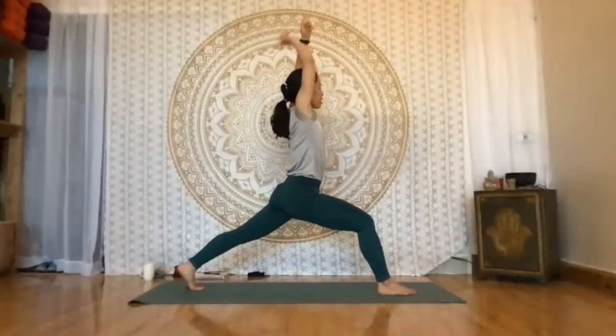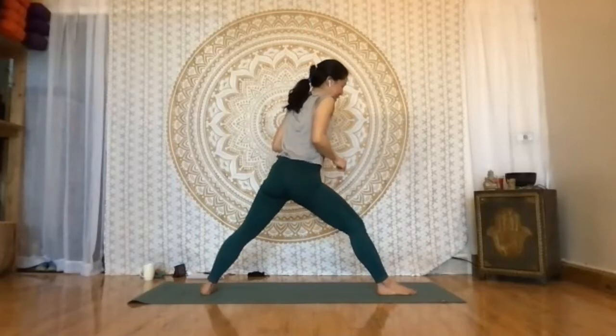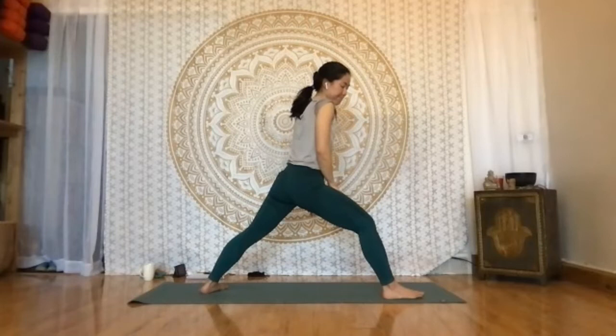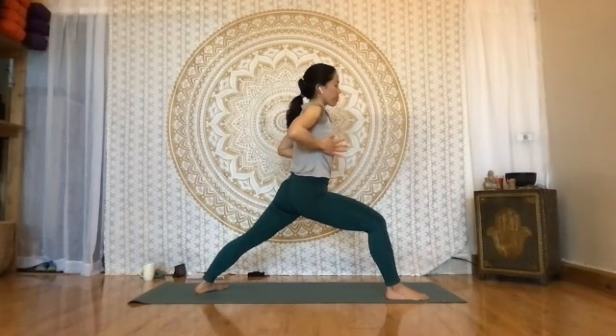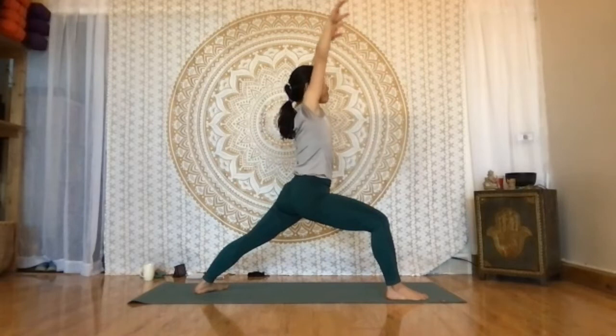And then exhale, you're gonna pivot your left heel down and then scoot it in slightly, maybe 2 inches or 3 inches. Move your right foot to the right, just scoot it over. So keep a bend in your right knee, and your left heel is down, and see if you can square your rib cage forward. Inhale, sweep your arms up and overhead.